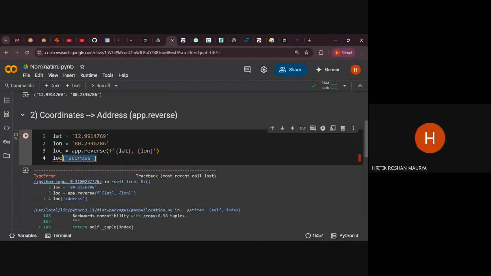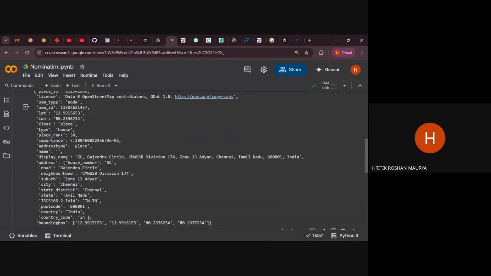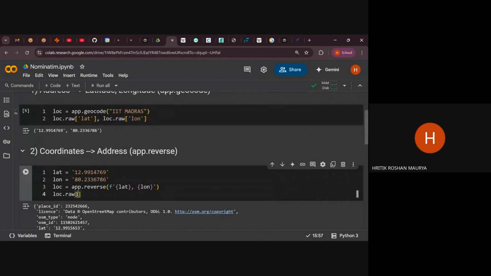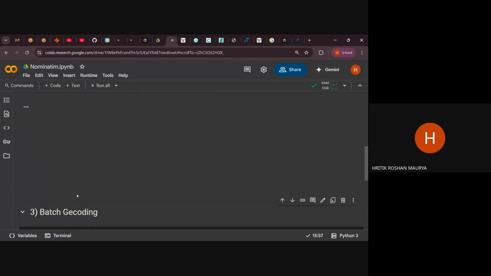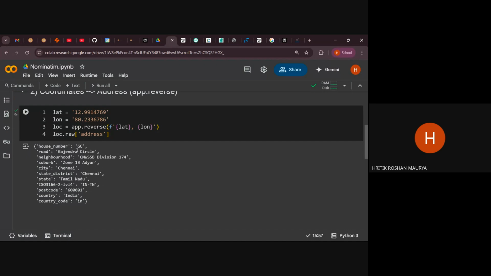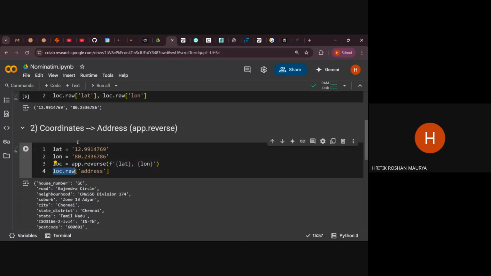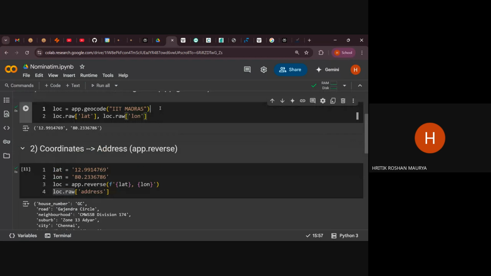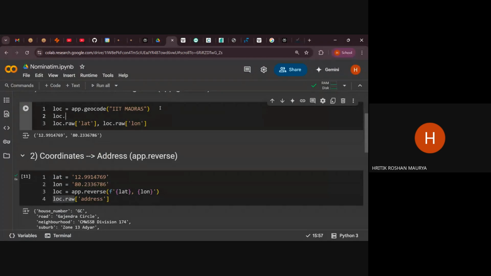Okay, some issue I am facing, so let me see the raw data, and let me copy this raw address, and I will write it like this. So what does location.raw give?